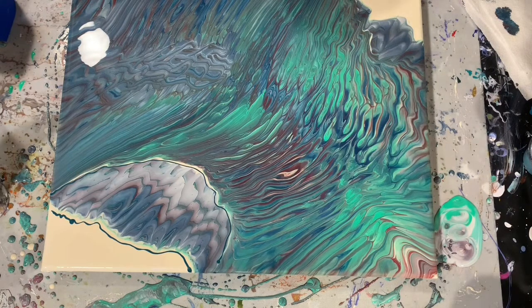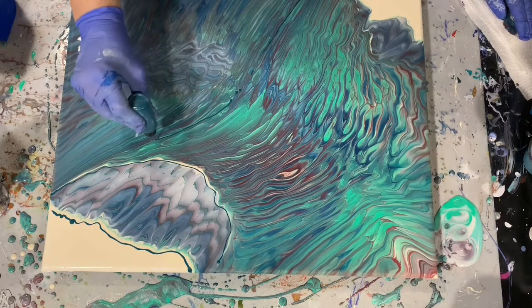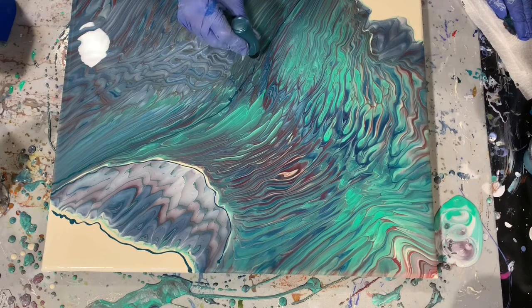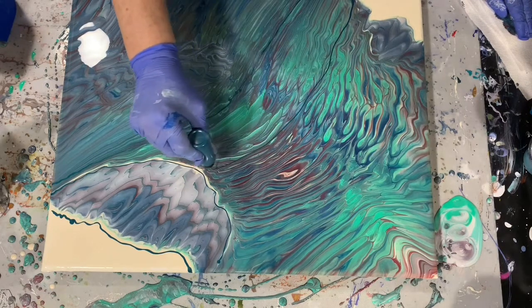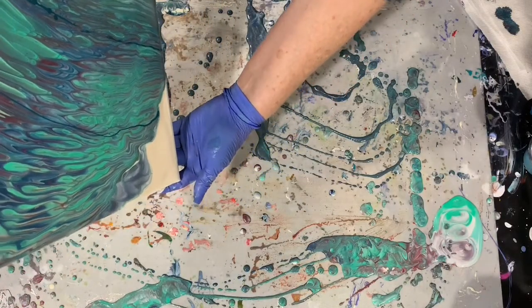Maybe I'll just follow some of the lines here. Just add it in. Give the eye a little something extra to look at. And I'll do that again. Okay, I'm going to do a little bit more tipping here. Probably just back and forth. Remember, I am using the mix today.